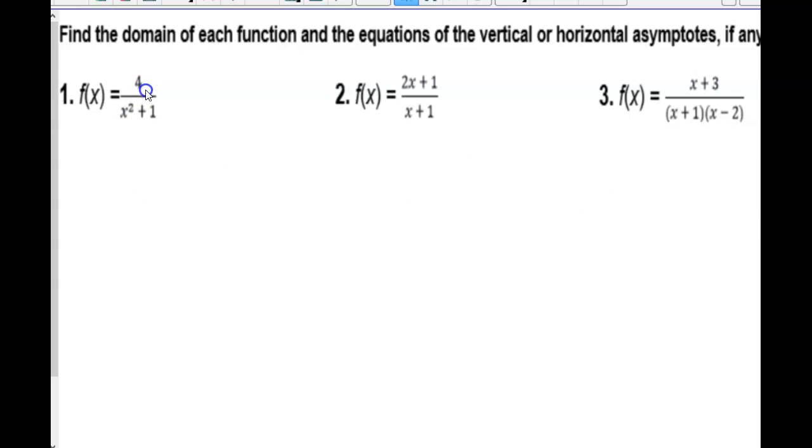Find the domain of each function. Can the denominator here, x squared plus 1 equals 0, gives me x squared equals -1. If I square root that, I get imaginary. Is there anything that's going to make that denominator 0? No, so this one has just all real numbers. I'm just going to write that because I'm too lazy to write. That's an R. I'm too lazy to write -infinity to infinity. Second thing it wants is vertical asymptotes. If the denominator can never equal 0, does it have any vertical asymptotes?